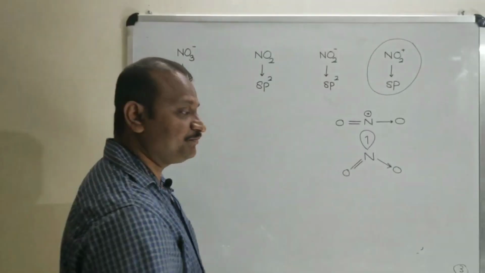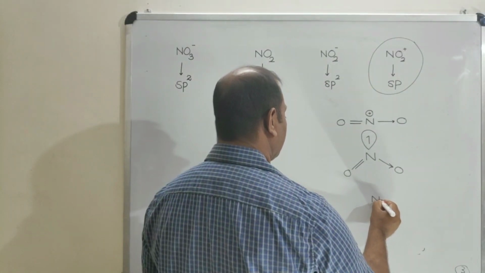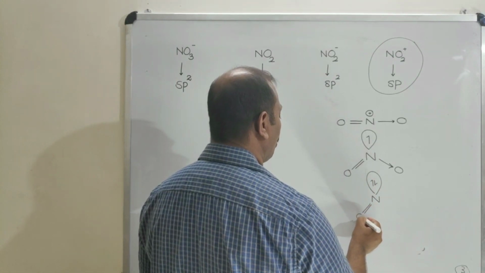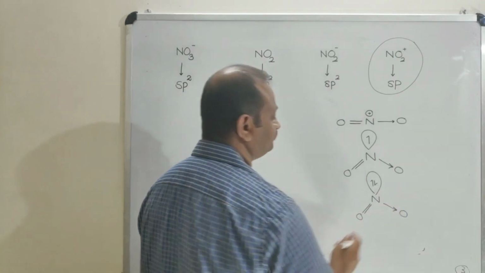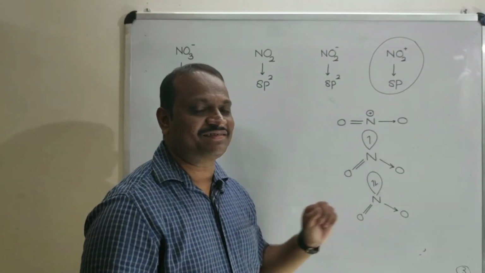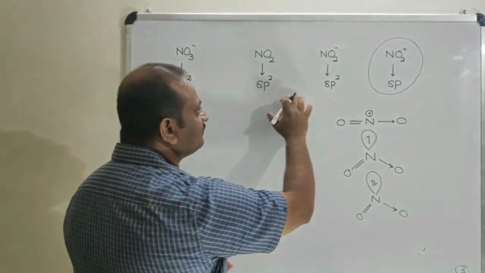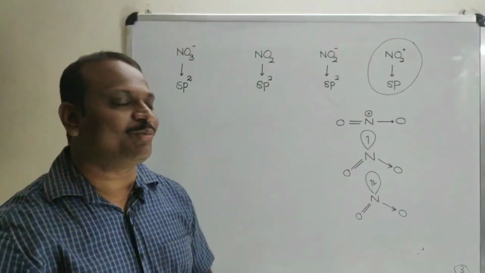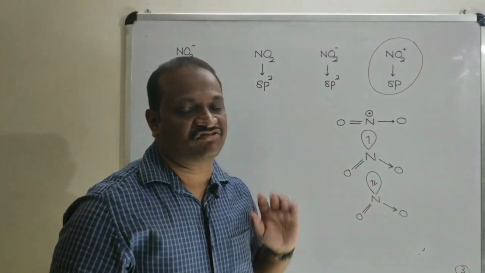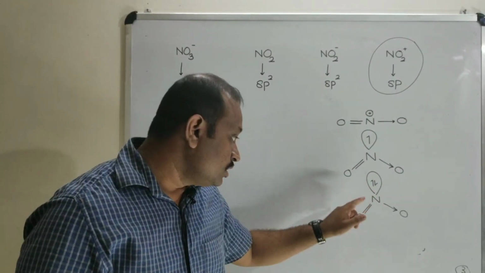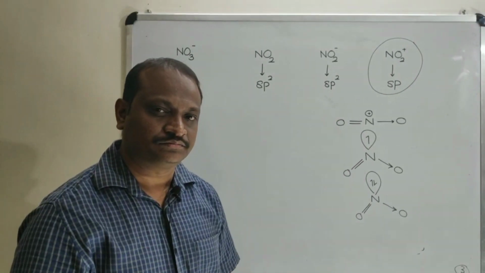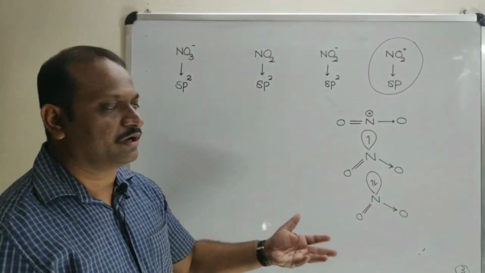When you come to the next one, N, here the lone pair electrons are 2, then you have a double bond O, then a coordinate bond O. Here repulsion is more. If the repulsion is more, bond angle is less. So when you compare these three, the first one has the maximum bond angle, then the next one, then the next one. Here two lone electrons are there, hence repulsion is more, so bond angle is less. And the last case, obviously, you can think of in that way.